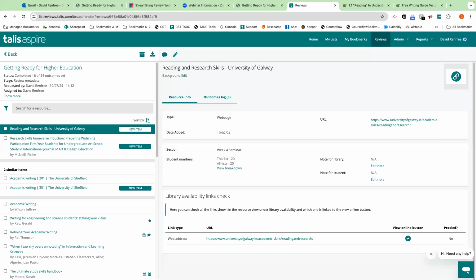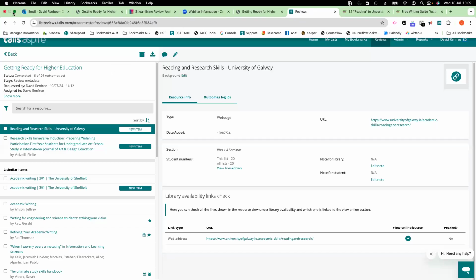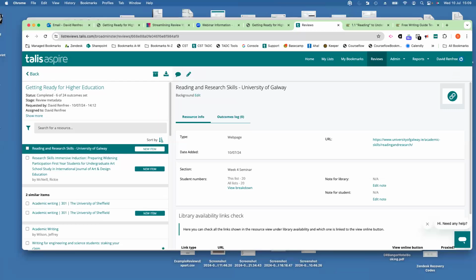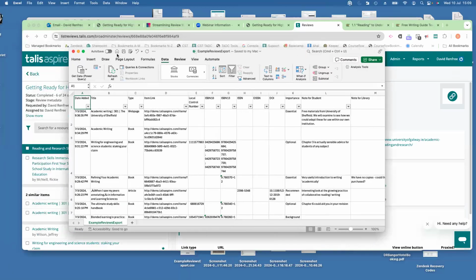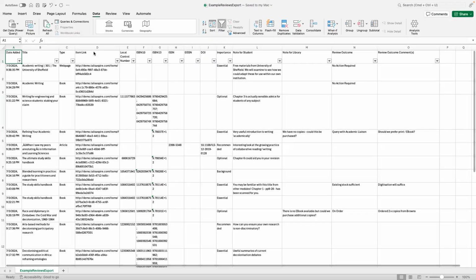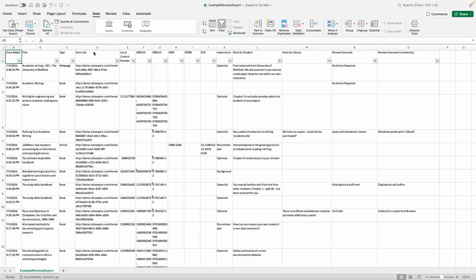I've actually prepared one earlier, although I can see from my inbox there that that's come through already. But what you will get is something that looks like this. It is initially a raw CSV file. I spent about 30 seconds in Excel just tidying this up a little to make it a bit more user-friendly. So what you've got here is all of the items that appeared in the list. You can see when they were added, what item type they are, you've got a link to it, and a local control number. So a lot of the information you see in the review screen is being replicated in here.